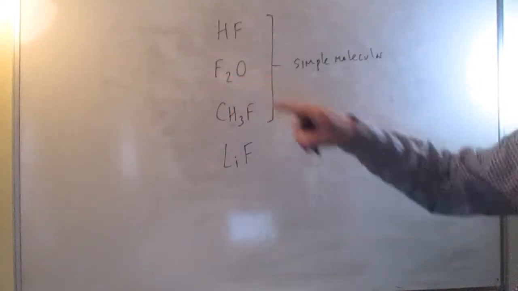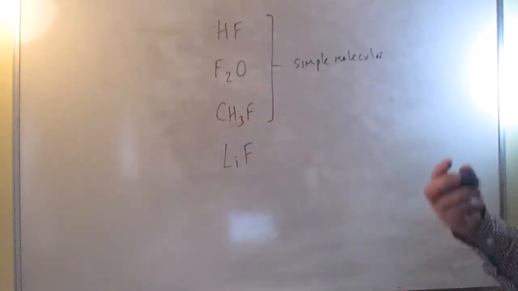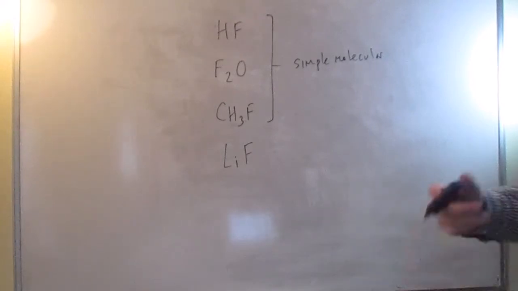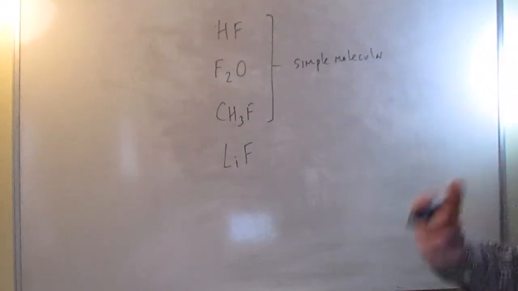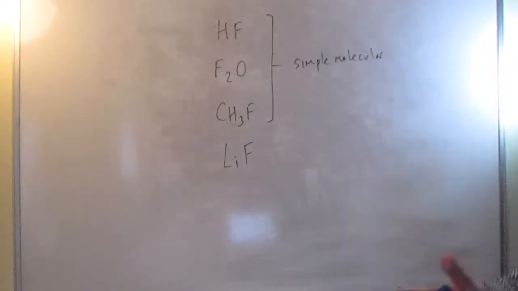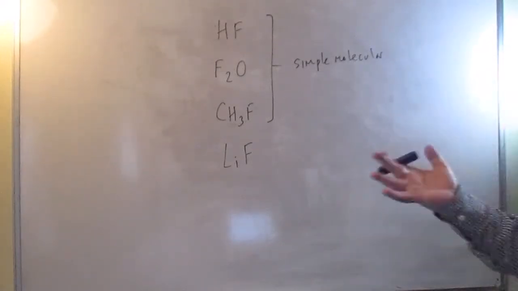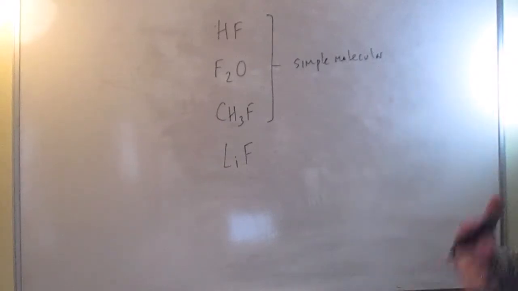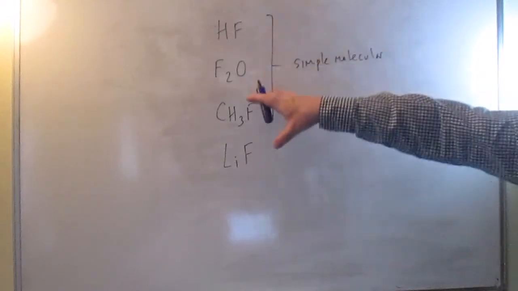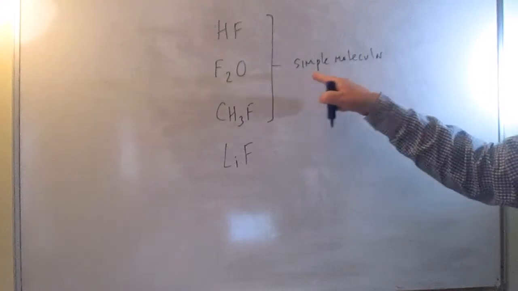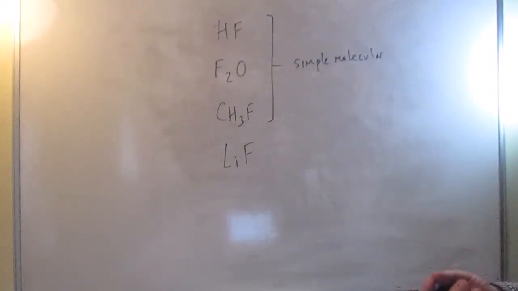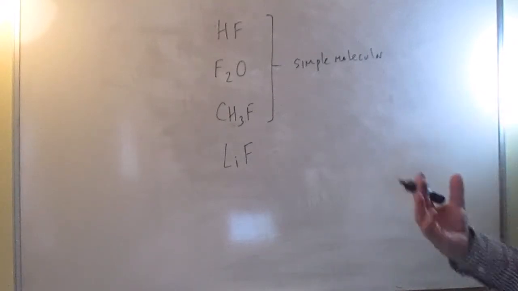But these are all non-metals, so you know they're going to be covalent compounds, and you can always assume that they're simple molecular as opposed to giant molecular, unless it either tells you otherwise or gives you information that could lead you to conclude otherwise, like telling you that the melting point was very high. But normally if it's a covalent compound, you should assume it's simple molecular, and that means that you only have to break intermolecular forces to turn it into a gas.